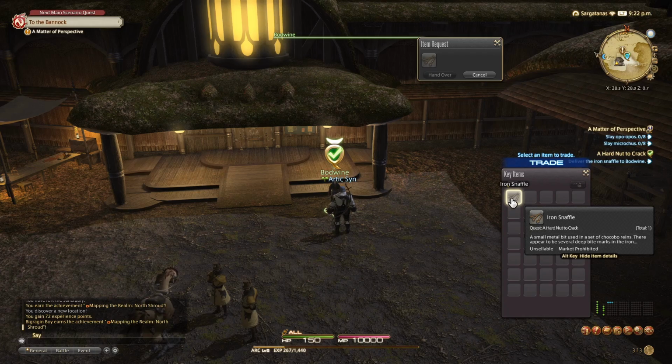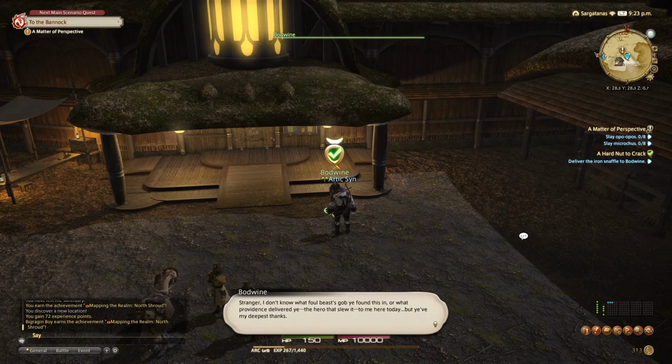Small metal bit used instead of chocobo reins. There's to be several deep bite marks in the iron. Stranger, I don't know what foul beast's gob you found this in, or what providence delivered ye. The hero that slew it to me here today. I give my deepest thanks. With this here snaffle, I can finally get back to train that yellow-feathered menace of mine. Take this with my thanks.